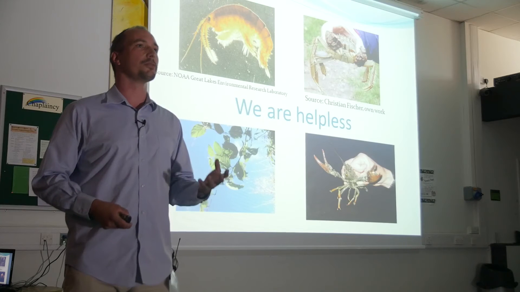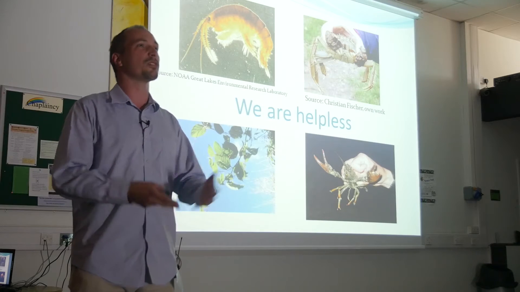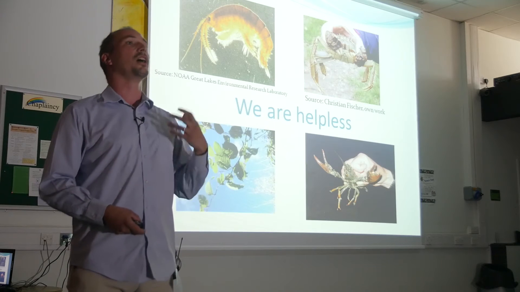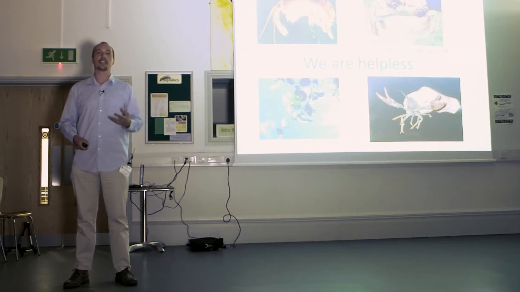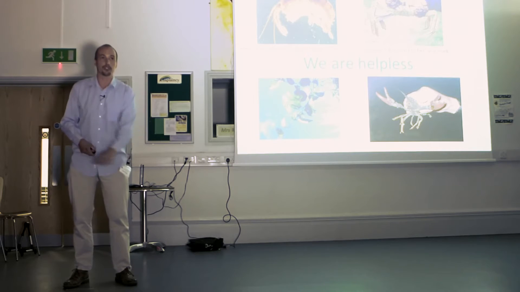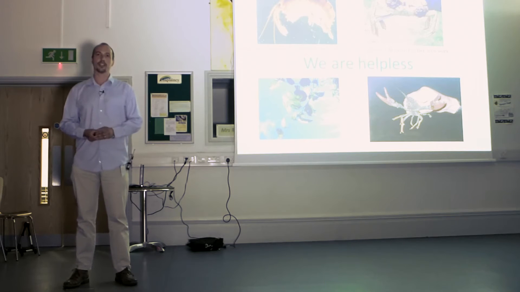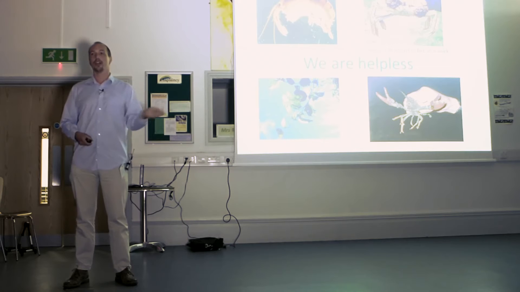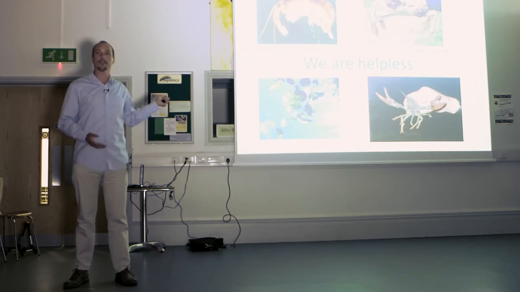Moving on to the Chinese mitten crab — it can travel up to 5,000 kilometres upstream in its native China. Think about the lengths of our rivers and how far this animal can travel. It's also a predator, and it undermines river banks, so it can have an effect on us. The American signal crayfish not only carries a nasty disease which kills our own native crayfish, but it's also an aggressive predator and can travel over land short distances — I know this because I've trodden on one walking around a pond. And then finally, Japanese knotweed: a tiny fragment in the soil can proliferate into a new plant and spread into a whole new patch of this really difficult-to-kill plant, and not even our buildings are safe.